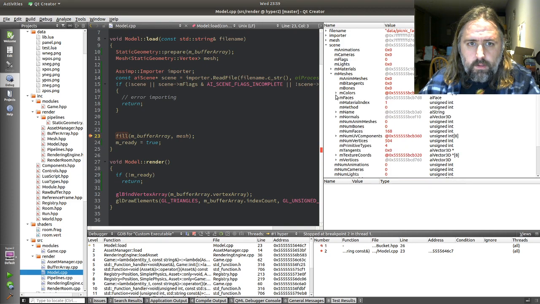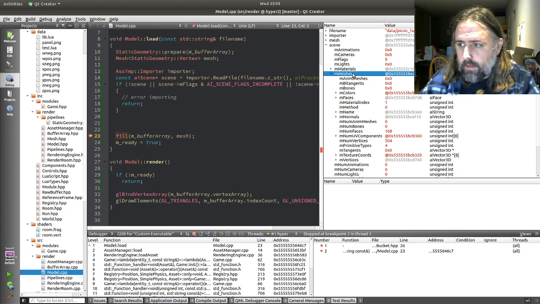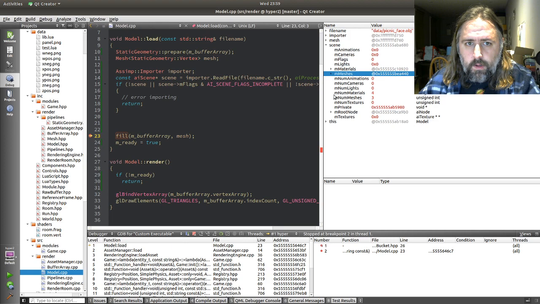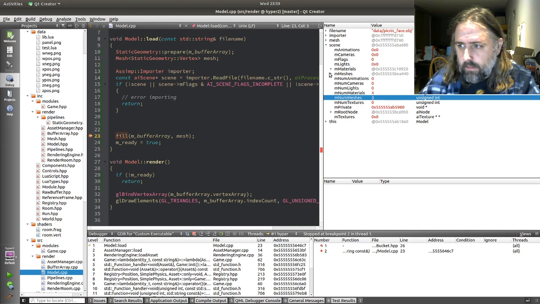Oh my gosh, there's a number of things going on here. How many meshes do we have? NumMeshes, 3 meshes, 4 materials. Ah, okay. Children. NumChildren.